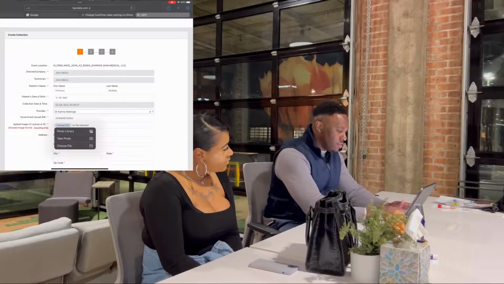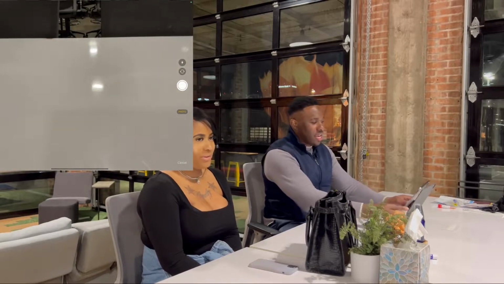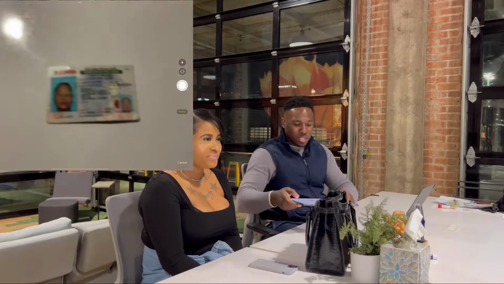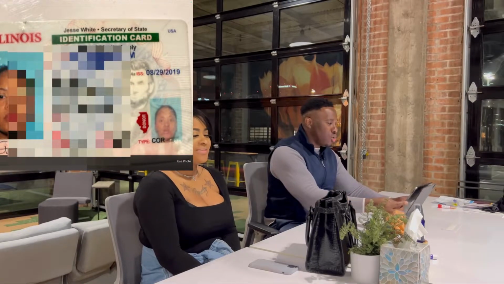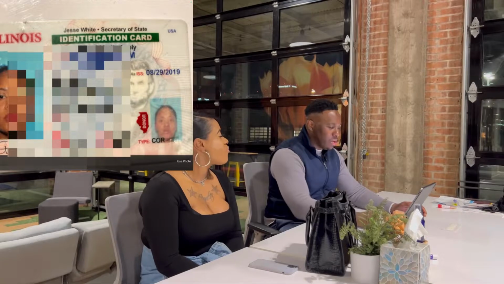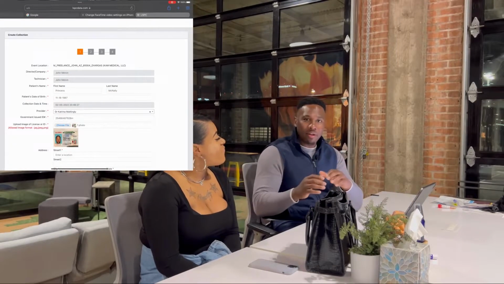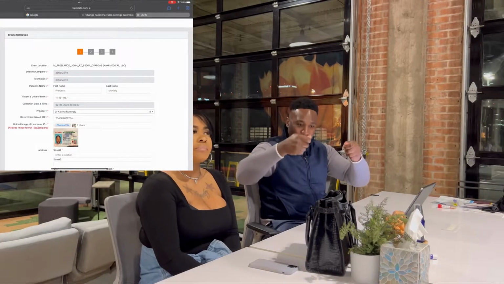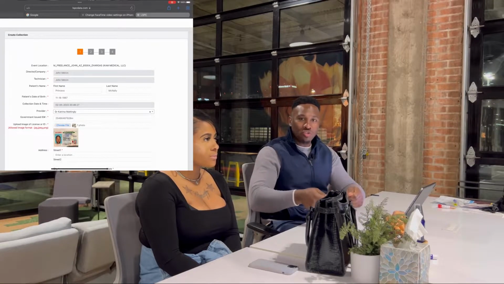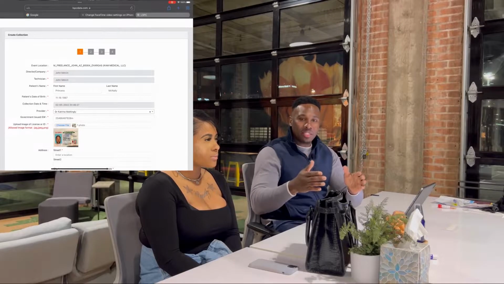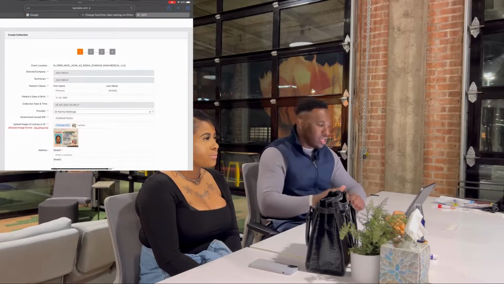All right, so now that we have the ID number in, we're going to go ahead and take a copy of the photo. We're going to hit take photo. Now, this is very important because as we take a copy of the photo, you don't want to have a lot of background. So go as close as you can to the ID to make sure that you're not cutting off any edges, but there's not a lot of background on that.